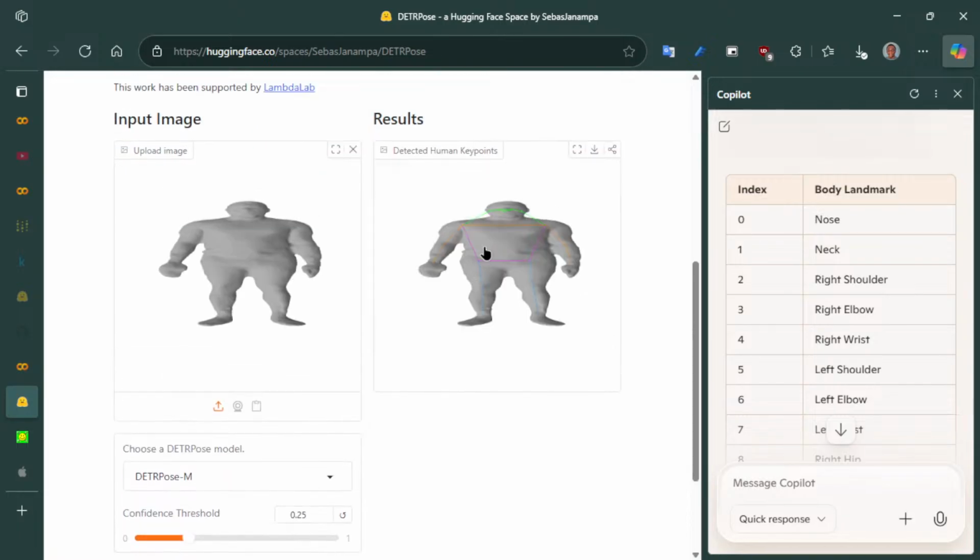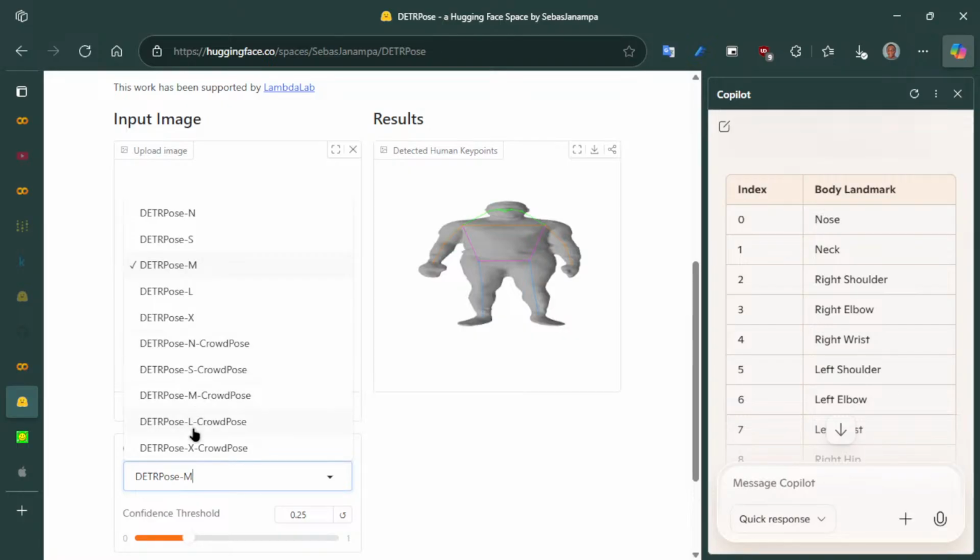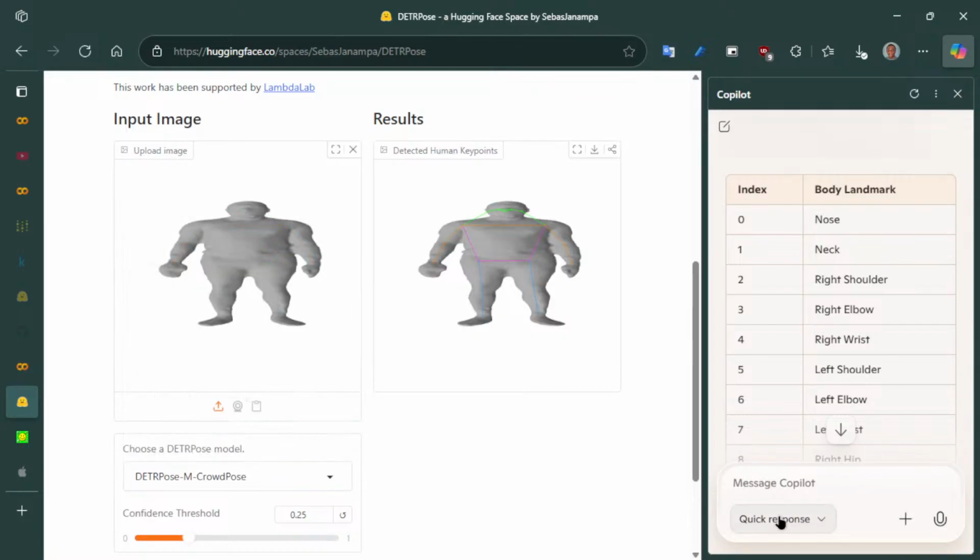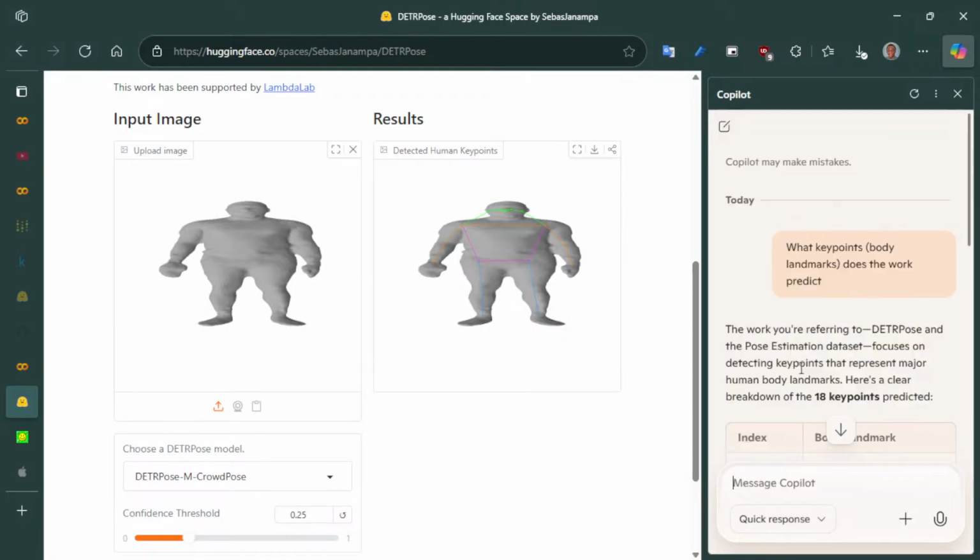I want to see whether it tells me this is for crowd pose. I'm talking about crowd pose.